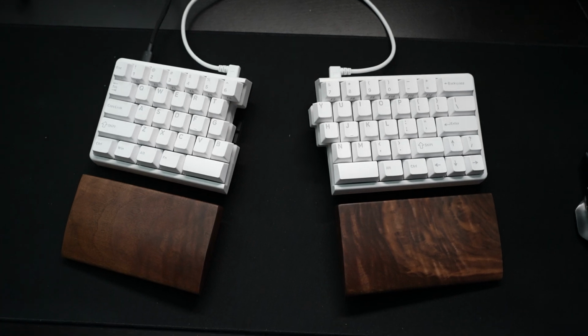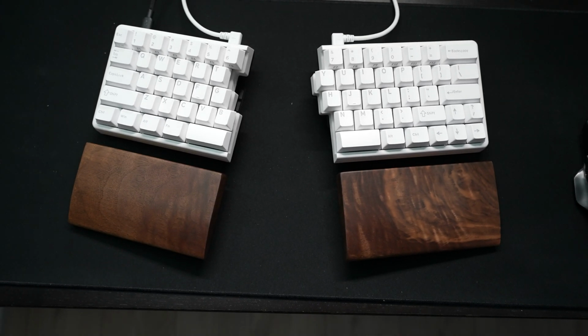And I guess the last thing I want to say about this keyboard is that I really wish it came in black. Now, I do like the white color. It looks very nice. The keycaps obviously can be replaced. You can change them for darker black keycaps, so it makes the keyboard seem a lot more dark, and then you just have a white edge. But I do wish that they would offer a black version. I mean, black and white, pretty standard colors. Maybe in a future iteration they can do that.